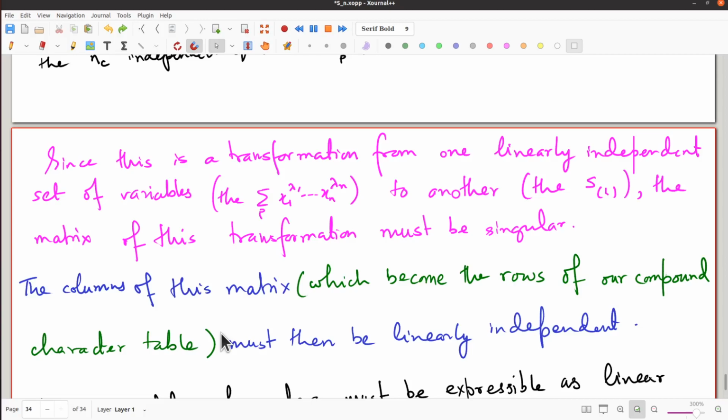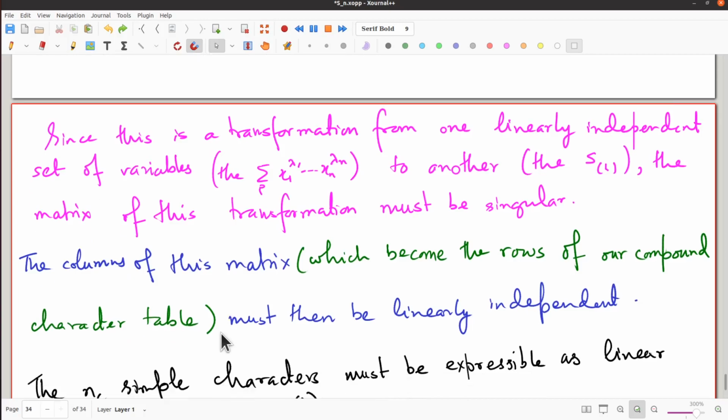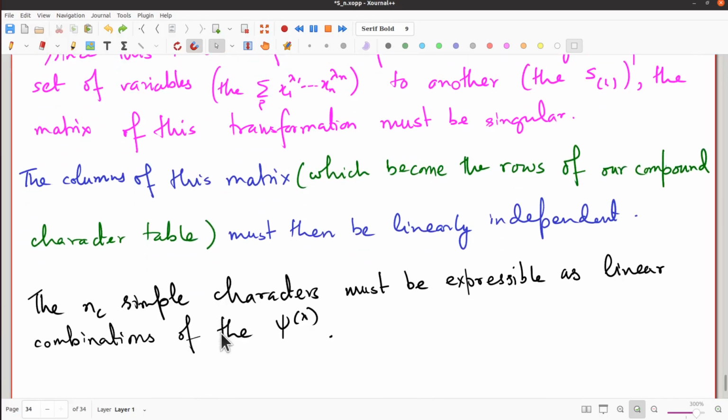However, as we will soon see, we can make use of these symmetric polynomials and a completely antisymmetric object, which is essentially the determinant of the kind that we saw a while ago, and use the two together to find a formula which will directly give us the simple characters. It is this that will ultimately lead us to the Young tableau approach for calculating the character table for Sn. But that is, of course, for the next lecture.